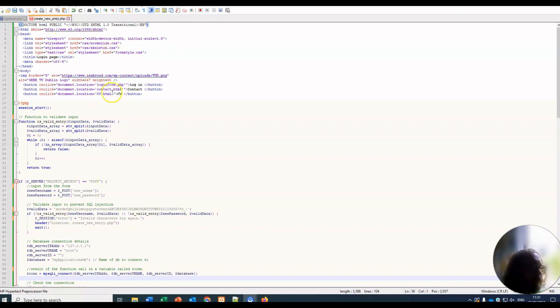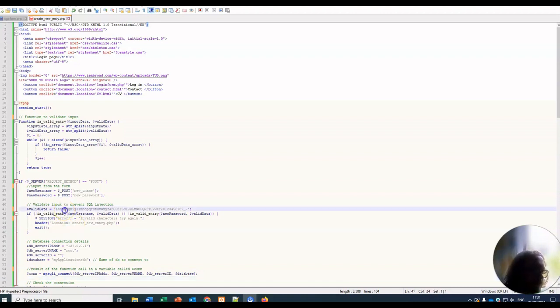So we've got the same things in the top as the previous file. We've got the form style, CSS, and all that for the other pages. Image again, and then we have the function to validate the input. It reads the input from the form that has been typed in by the user, and it will compare it against the valid character list using the valid data command.